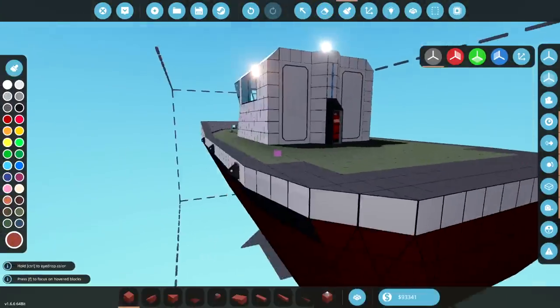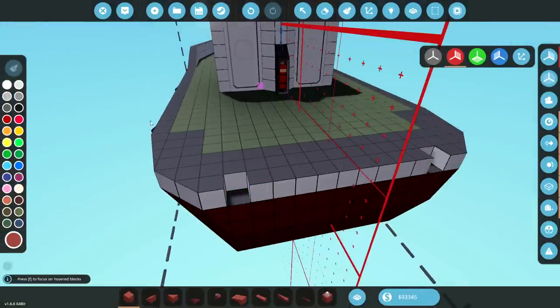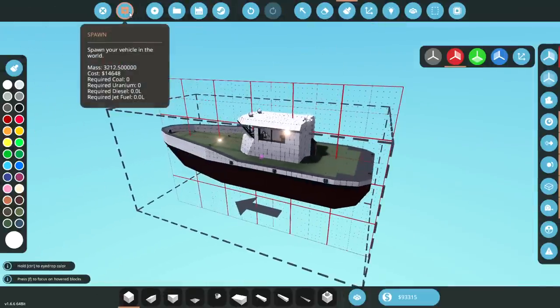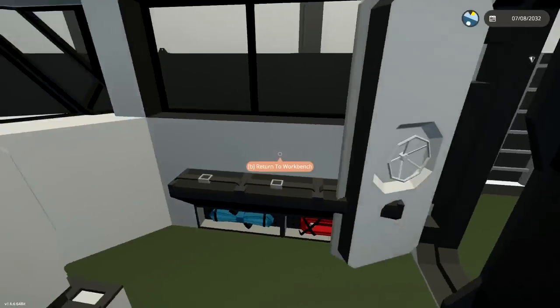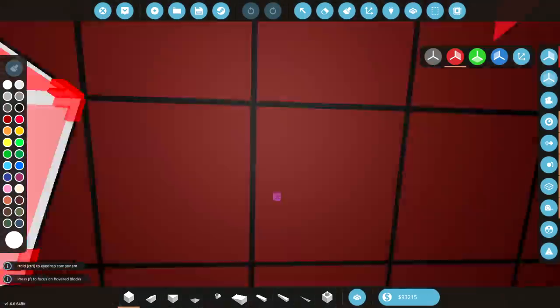We're going to go ahead and paint that across there. We're going to delete this on both sides. We're going to grab one of these and put it in there like that. We're going to go ahead and paint that in. And there we go. All right. Let's see what this does. All right. So it's floating. That's definitely a good sign. Oh, I don't have any propellers yet. Don't actually have any propellers on this thing.